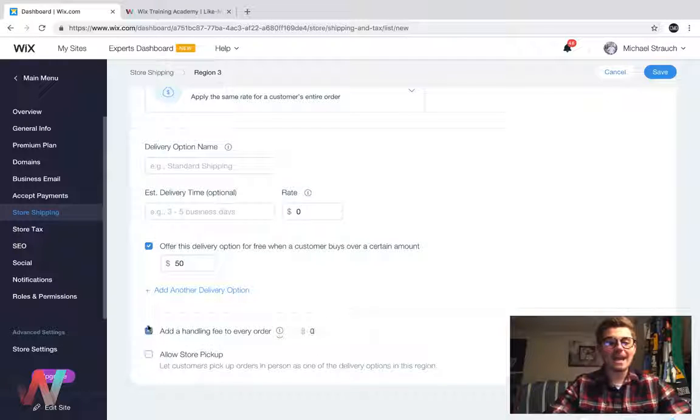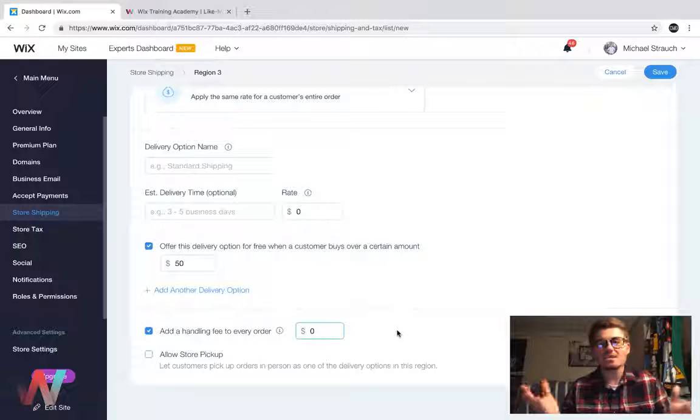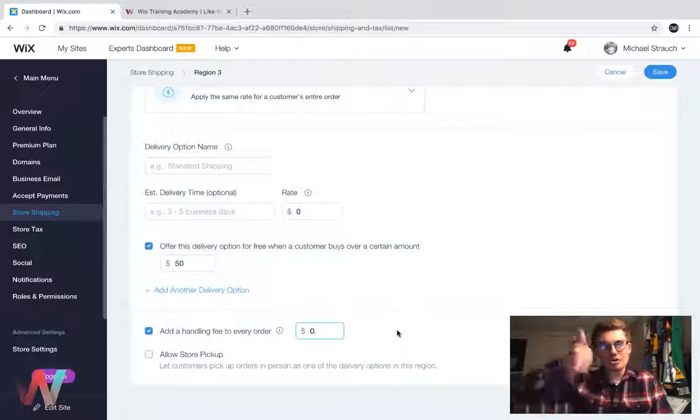You can add a handling fee to every order, so if you have to go through a strenuous handling process to do this, you can charge some extra money. Unless you really have to do this and it is a strenuous process to handle and ship this product, I would not add a fee here, as it does turn off people. Again, hidden costs at checkout do turn people off, and that's why cart abandonment strikes up so high. So you've got to try to avoid that when possible.